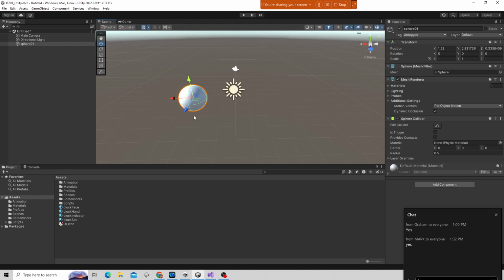The transform component is responsible for keeping track of that scene object's position, rotation, and scaling information within the virtual world. And notice I moved the blue arrow. We're moving that Z value, and green, we're moving it up and down. You can also use these inner squares to move it on 2 axes at once.